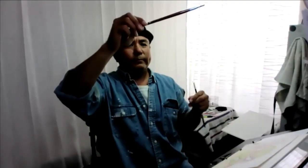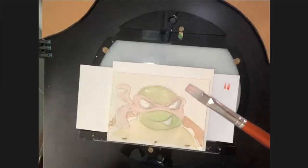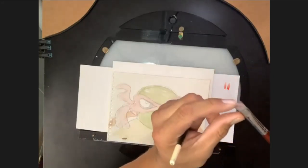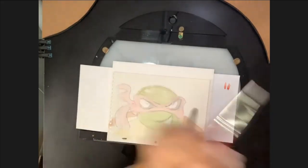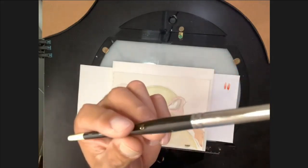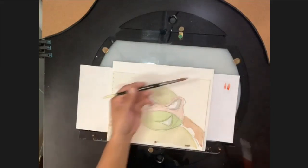Let's see. Kind of like with this tip. I don't know if you can see it right here. With a tip like that, because this tip can give you a fine edge and it can give you a wide stroke if you need it. This can come to a fine edge too, but not as fine as I could get with this one. This could give me a fine edge.